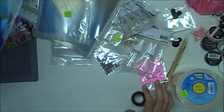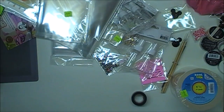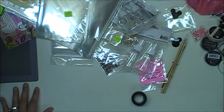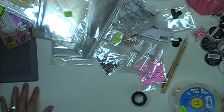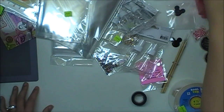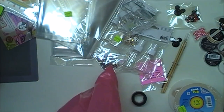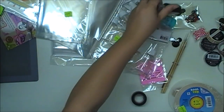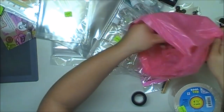So yeah, that is my haul. I know it seems like a lot, but a lot of the stuff was super cheap, and we go once a year, so it's not like I shop all the time. But anyway, I just wanted to share with you guys in case you have the chance to go to your expo, or you're wondering if it's a good idea to go. It is a blast. I had fun with my aunt and with my cousin Tisha.